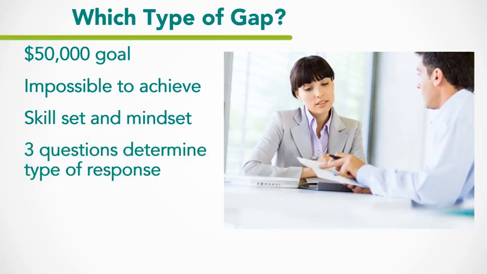And how we approach them is what we're going to talk about in our next section: how to coach skill set, how to coach mindset. But first, you have to really be able to determine which one is the most important. And the reason this is so important, you guys, is because if you identify that someone doesn't have the skill set, but they're willing to learn, and you coach them that way, and it's not accurate, they really do have this skill set, you can see how that's just a total waste of your time and theirs.